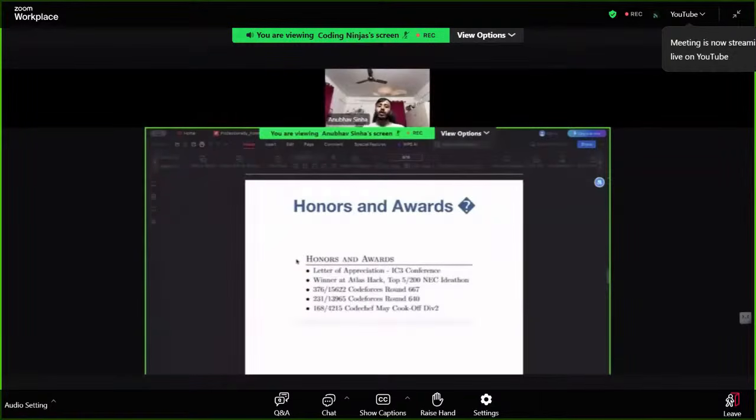Make sure you are putting only technical achievements in this section. Technical achievements can be a good rank in a coding contest, a hackathon, or a technical quiz.